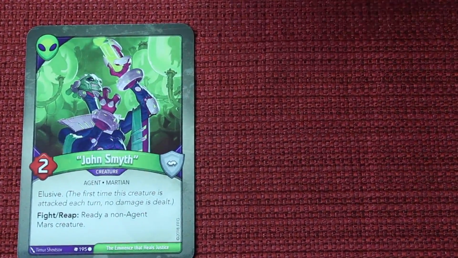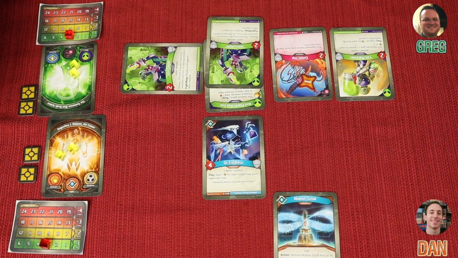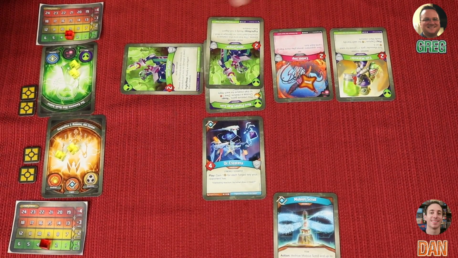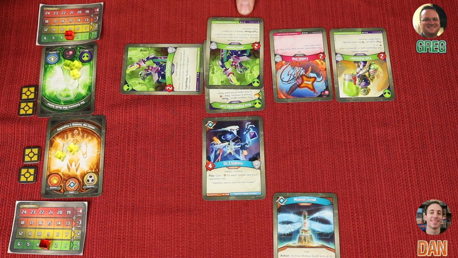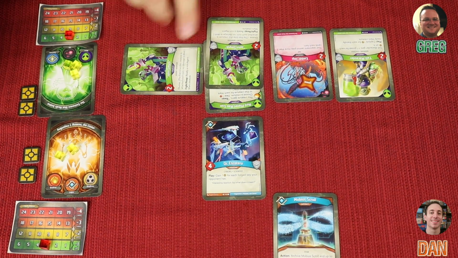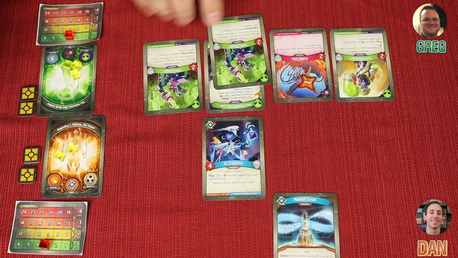We'll bring in another John Smith. Told you these guys are a dime a dozen. So he comes in exhausted. So then we're going to utilize these guys. So we're going to Reap with him. Let's go ahead and exhaust him with the Reap. When you Reap with him, he also readies a non-agent Mars creature. Yeah. So this guy comes like that.